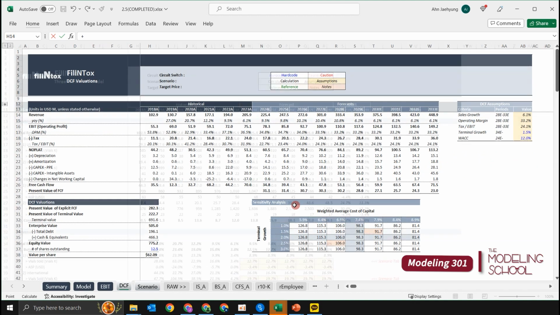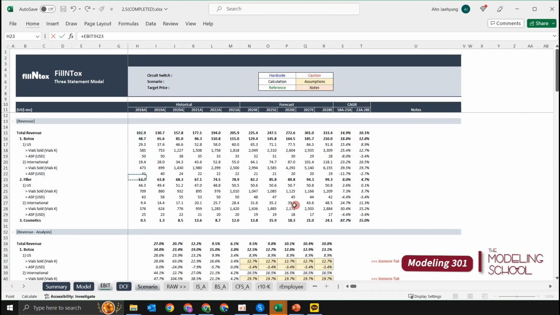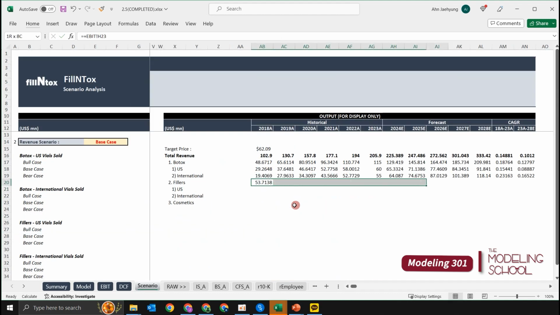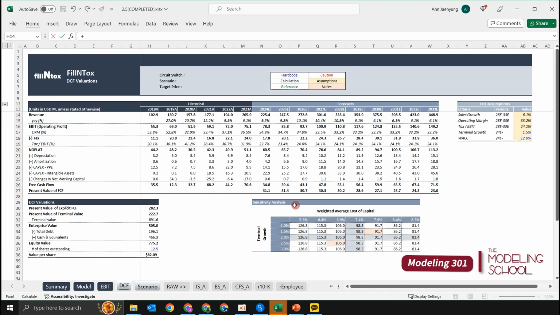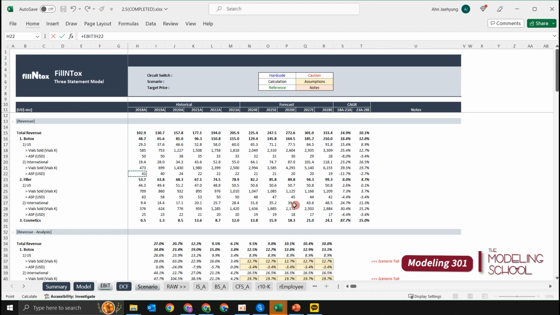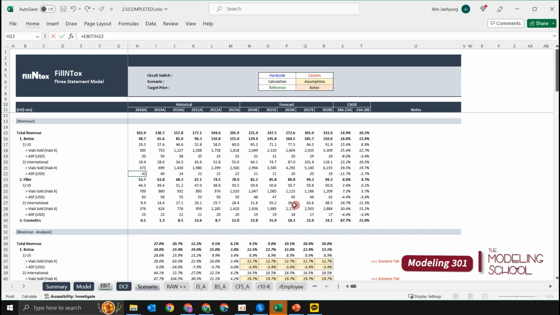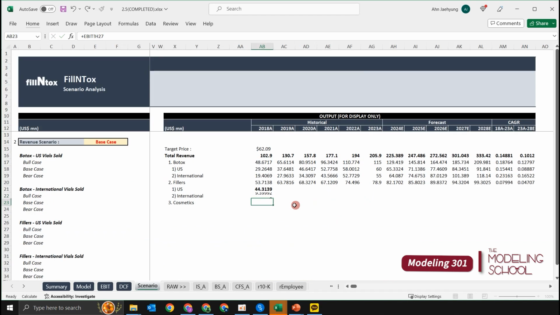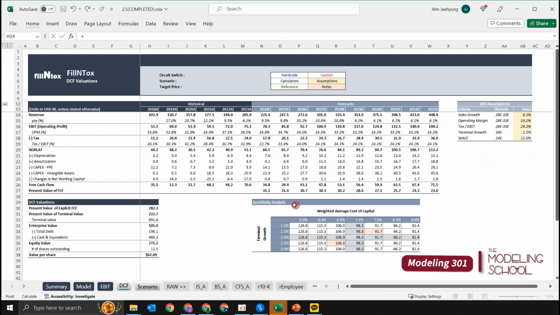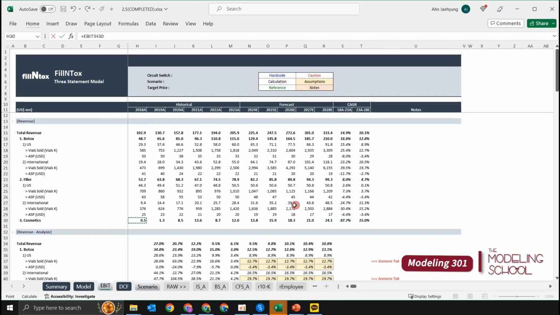Fillers, total revenue fillers. US, international, and lastly, cosmetics as well.